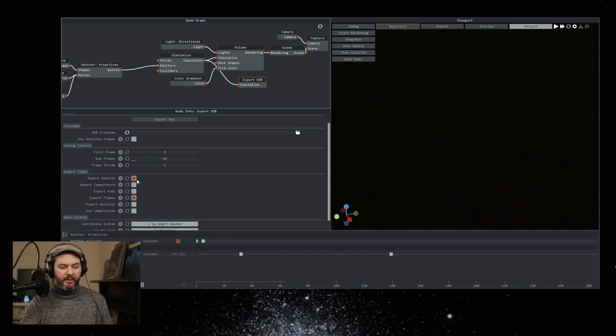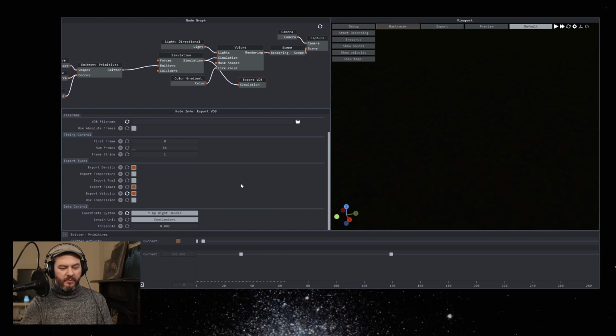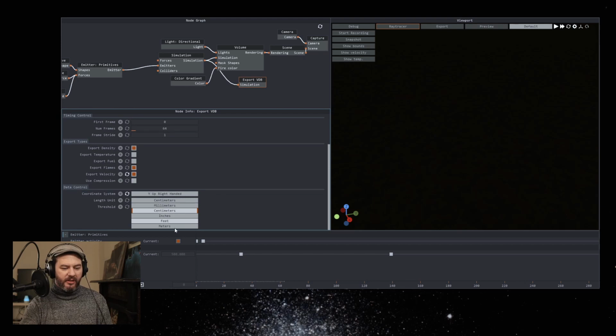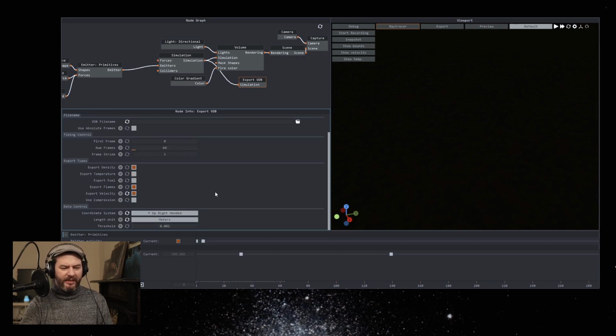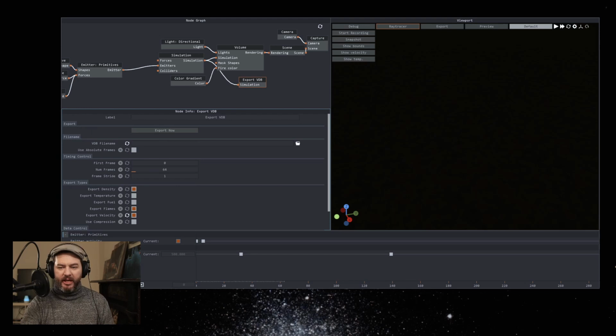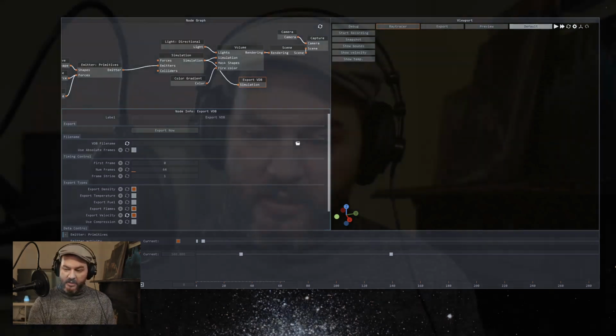In our export, we wanted to make sure that density and specifically velocity were preserved. And then we're in Maya, so we wanted to go Y up, right-handed. Generally, Houdini workflows tend to center around one Houdini unit being 1 meter. So in case we took this via Houdini, and in keeping with fluid workflows, we went ahead and set this to meters and then exported. I won't do that now because we've already exported. We exported 50 frames, which took, I think, about 5 minutes on Embergen. So that was very useful.